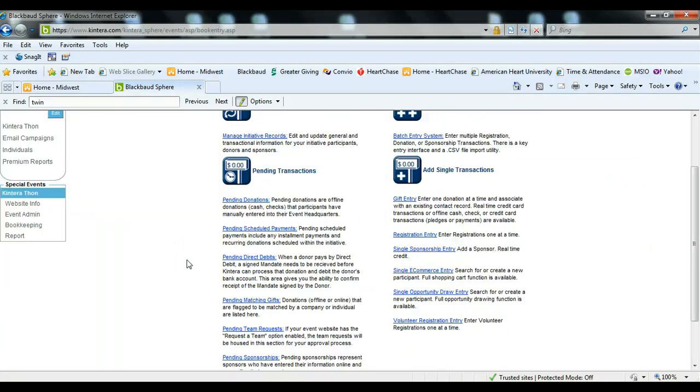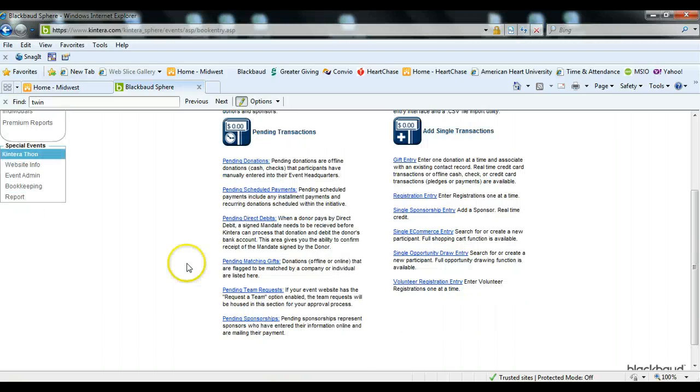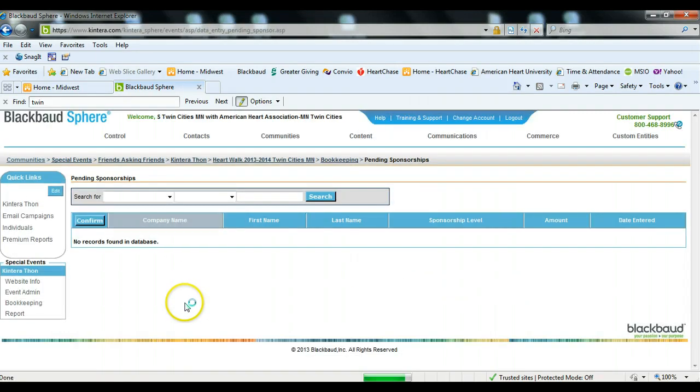Again, clicking on bookkeeping, I'll come down here. The other area that we have are pending sponsorships. This is where we'll actually preload our sponsorships for our event year. It's a nice way to actually have our sponsors listed that we are going to be prospecting. There is a training specifically on the sponsorship pipeline, how to enter those sponsors in, and what to do once we actually receive the check back. It'll also walk us through the process of the sponsorship becoming a prospect, having a verbal, getting a contract signed, and then once the check is received.